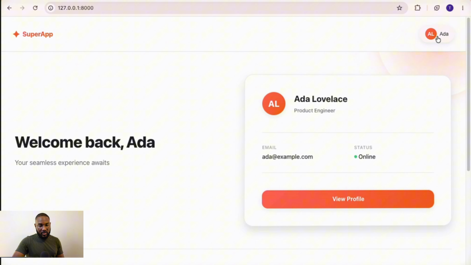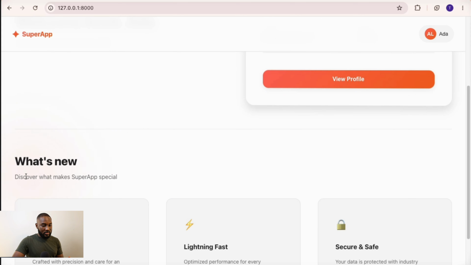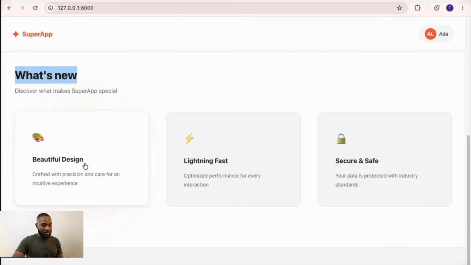The profile here is also showing. Welcome back, Ada. Product engineer. This is Ada's email. Guess what? Ada is online. View profile. Your seamless experience awaits. If you click, you can see what's new. Discover what makes Super App special. Beautiful design, crafted with precision and a care for intuitive space.